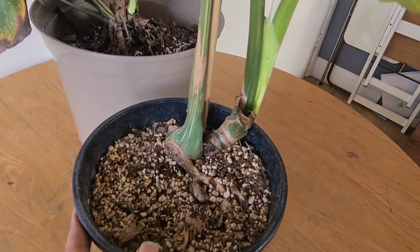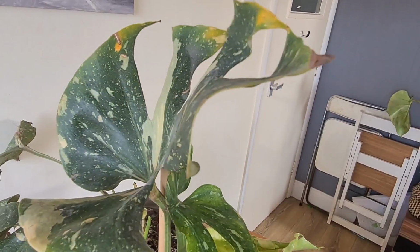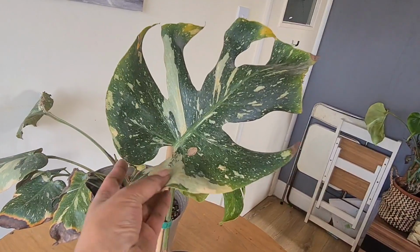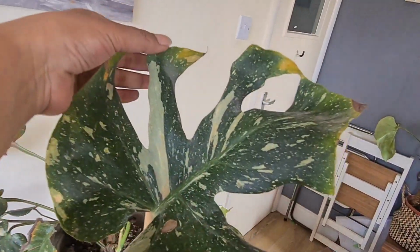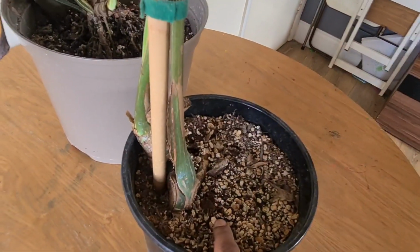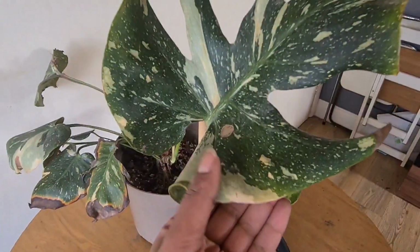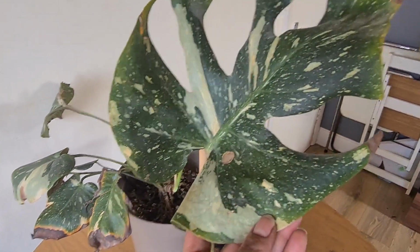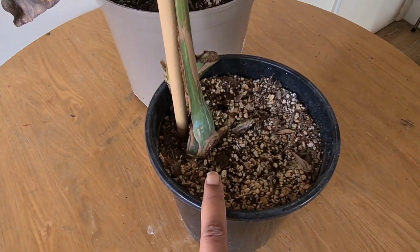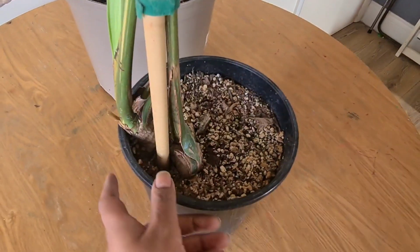But look at that, guys. This is brilliant. Absolutely gorgeous. This was an old leaf, which is absolutely gorgeous. A bit of yellowing, browning. Maybe I should water it better. Again, guys, I only water it once a week. I don't want any root rot. Yes, I might lose a few leaves because of underwatering, but then I risk root rot if I water too much. So it's a balance. It's a difficult balance I'm finding.